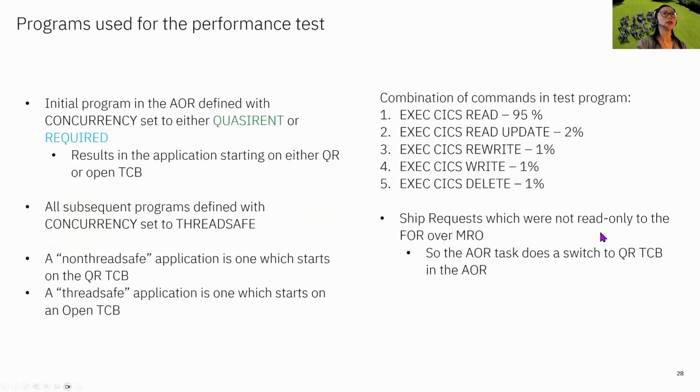And for the number of command combinations in the test program, we mainly have a lot of reads, 95%. And because those reads are now thread safe, those requests are eligible to run on an open TCB. We also configure an application that can be non-thread safe, which always runs on the QR TCB, and we also have a configuration for a thread safe application.